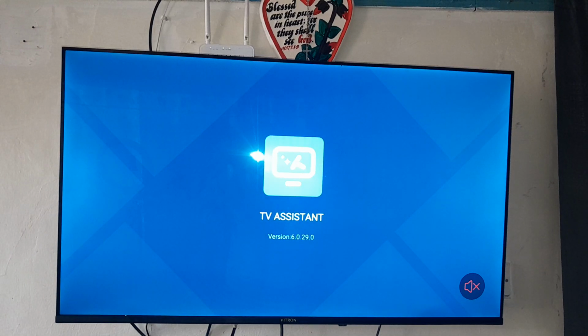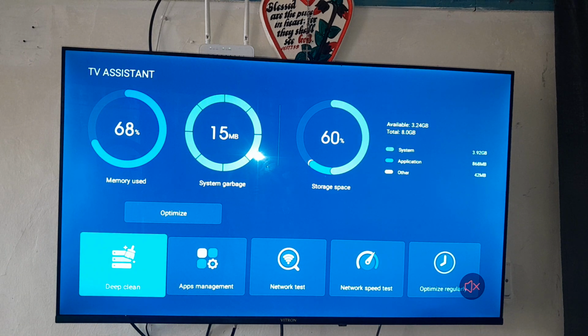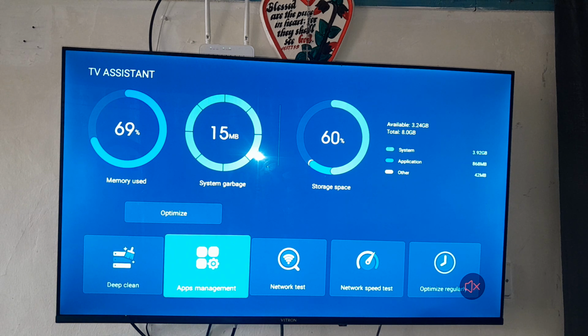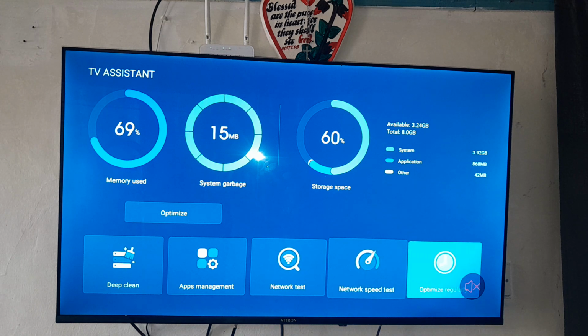It will direct you to exactly what you want. If you want to clean your TV, if there is low storage, you can see memory used, system garbage, storage space. If you want to deep clean, there is also app management, network test, network speed, optimize regularly.